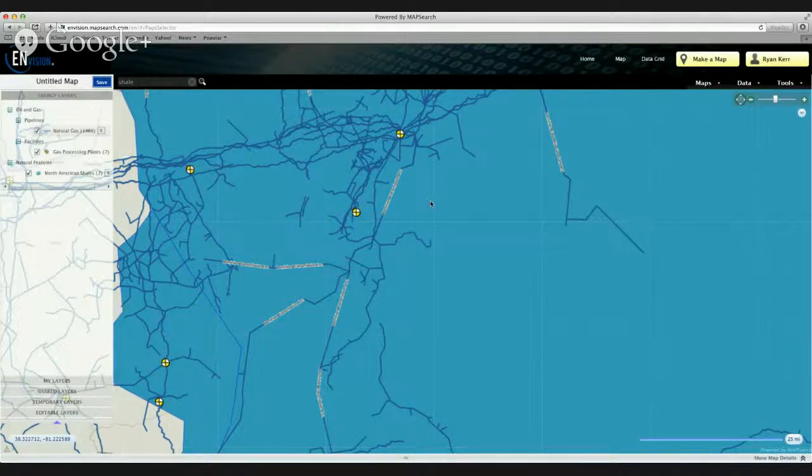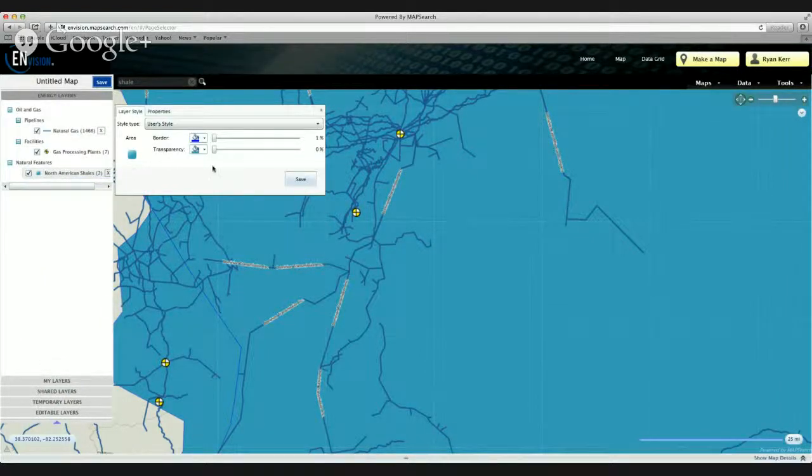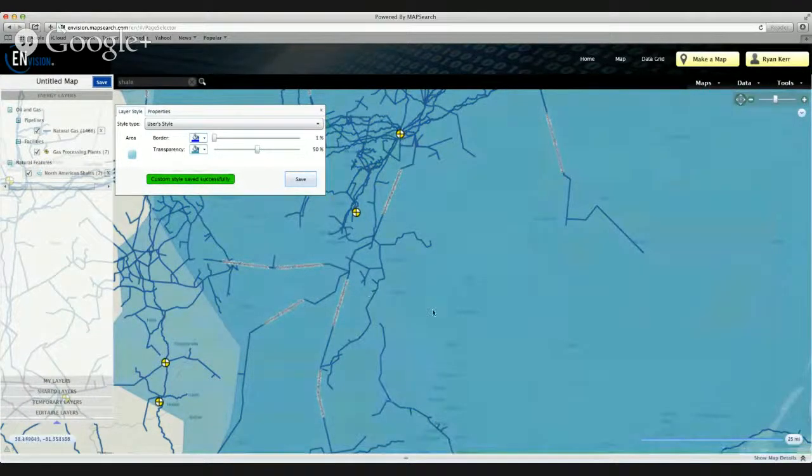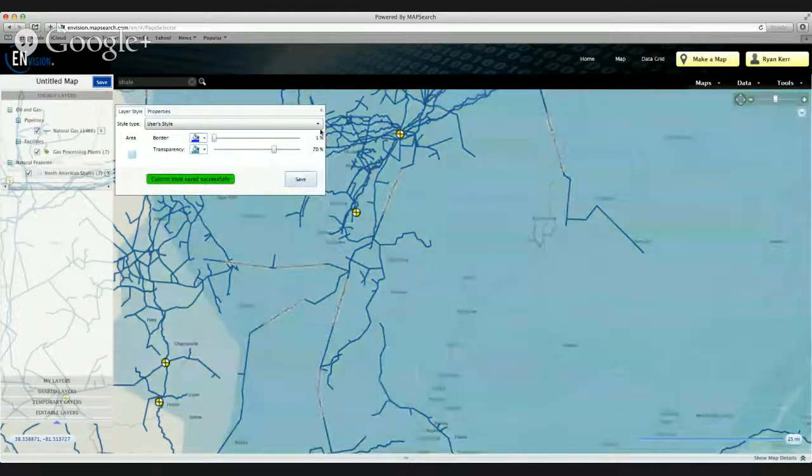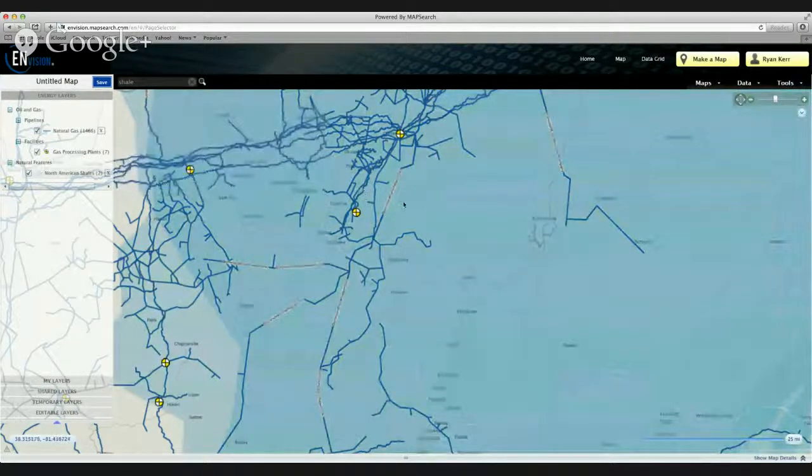I actually want my shale layer to be transparent, or at least partially transparent, so I can see the underlying geography. To do that, we'll go over here to the table of contents and click on our North American shales layer, and you can see that I have a slight percent. And if I go over to 50% and hit save, you'll see the layer redraw, and we can begin to see some of the labels underneath. I'm actually going to give it just a little bit more transparency. There we go. That looks good. All right, so that's done.